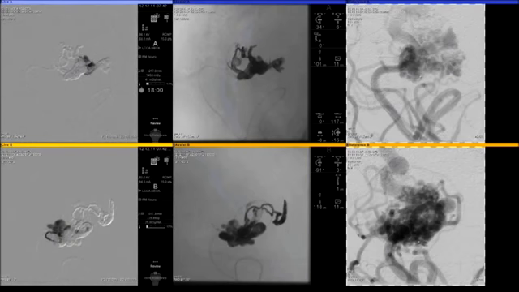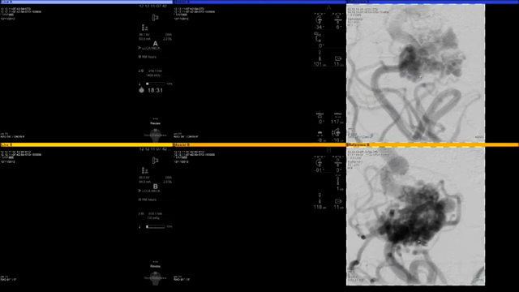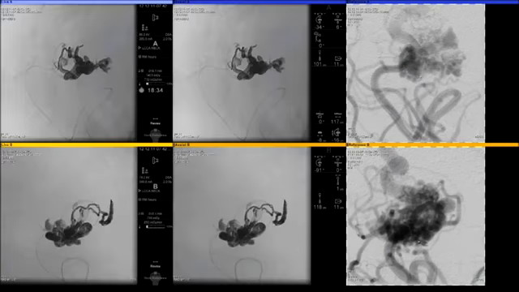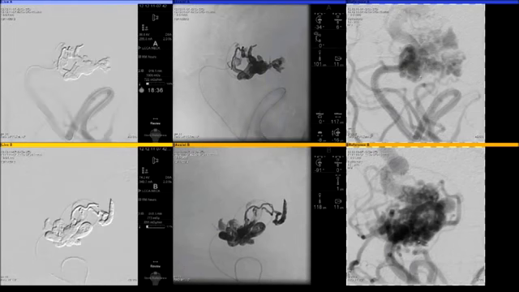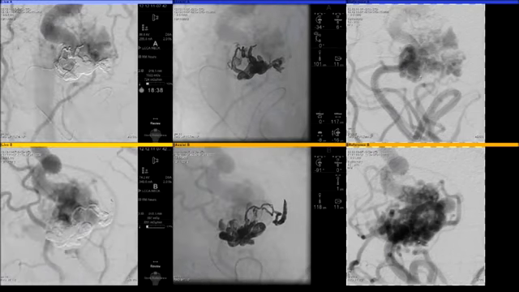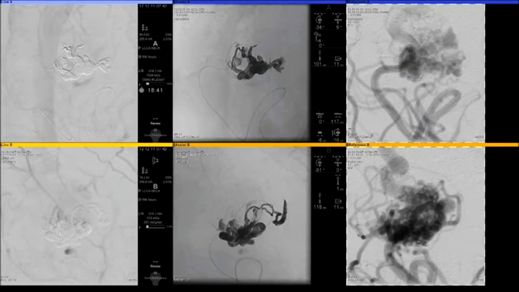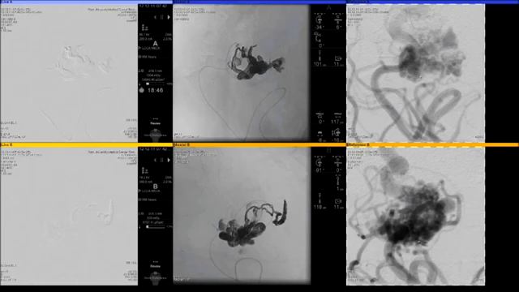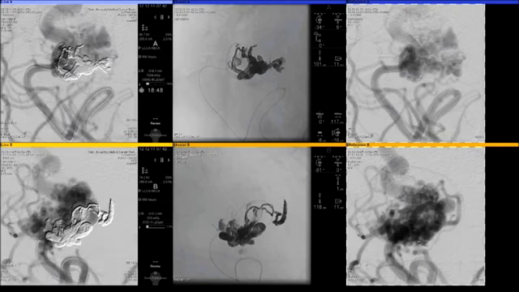And the key part of this is certainly to avoid too much reflux. Also, it is very important to not get too much in the venous side, so that you don't lose a lot of Onyx or embolic material on the venous side. I think the key part is to recognize that you have reached the venous side, and then interrupt your embolization and try to reroute into a different portion of the AVM.